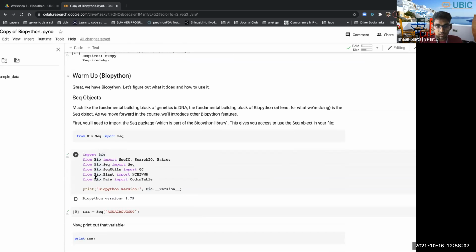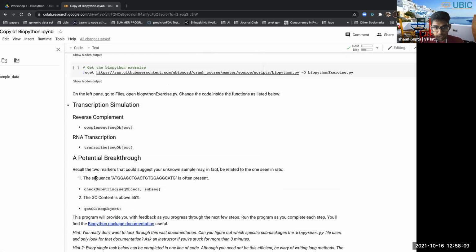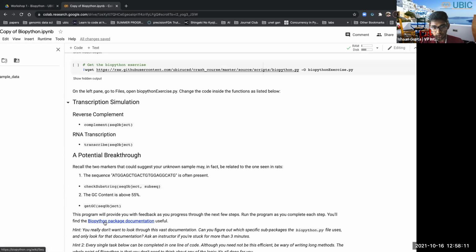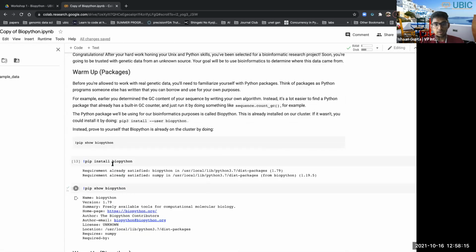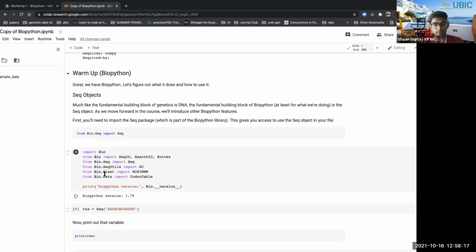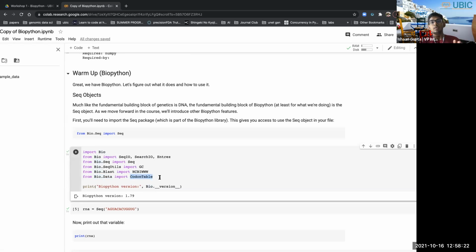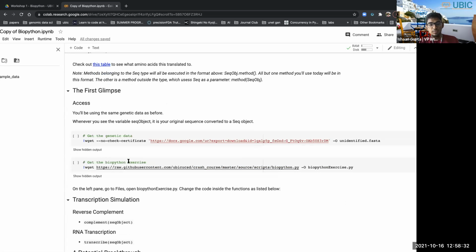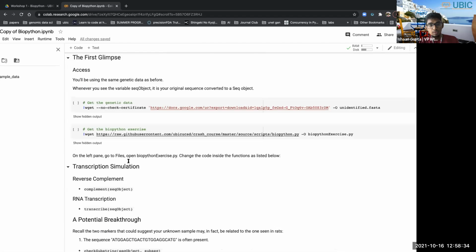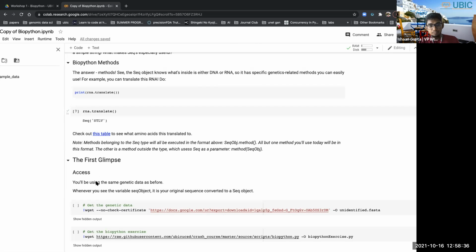Well, the Biopython documentation link is here. You would go to imports and see bio.data.CodonTable. So go to that part if you want to look into it. That's an example. You'll be using the same method for other functions that we're going to be finding right now.